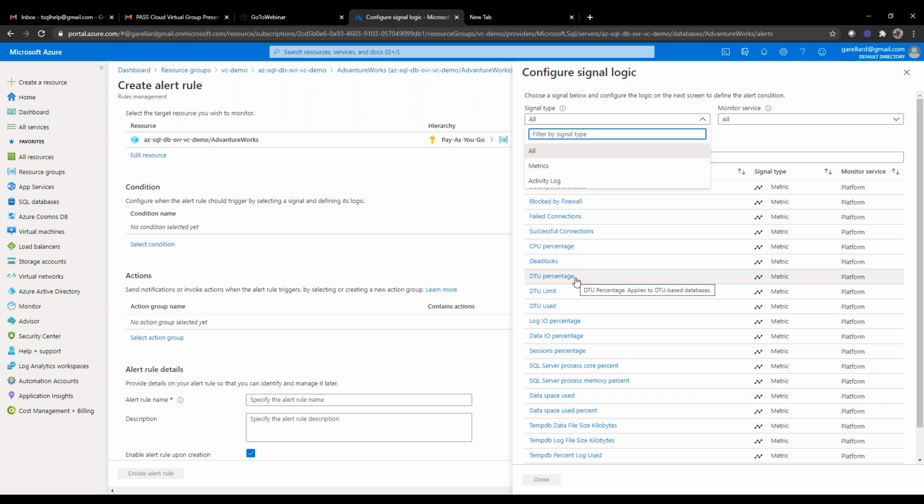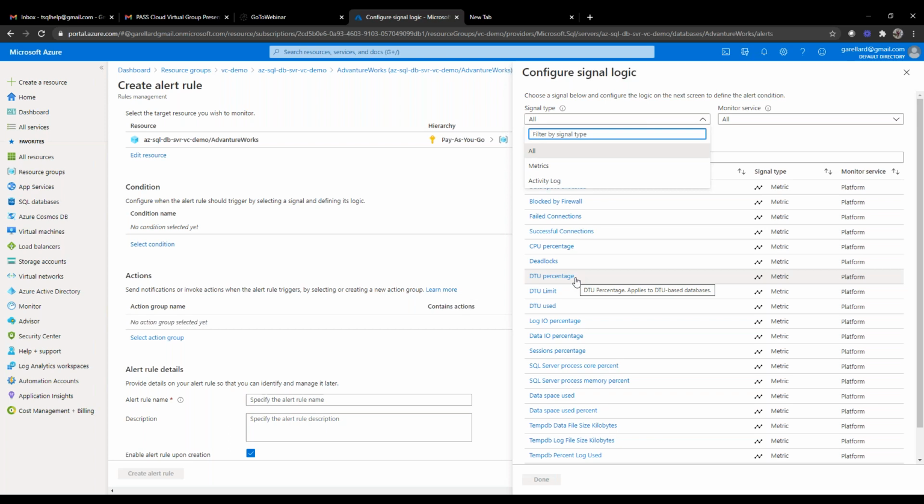Because I want to size my Azure SQL database with the right DTU, if this is the model that I'm using and not vCore. And if this is vCore, the CPU percentage can also help you, because sometimes you provision it, and if you over provision it and then you don't monitor it, it would be hard to see whether you have to downgrade the size or upgrade it.